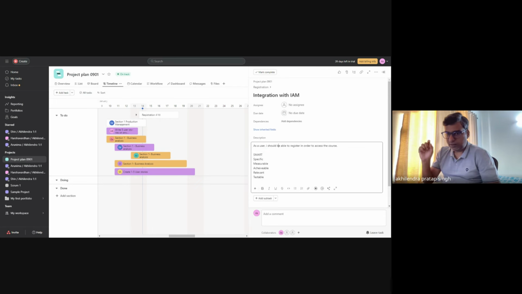So now if you look at this user story here, it is very specific, right? It is saying one specific thing. It's not giving you a whole story. It is just giving you one specific thing. And then how should you measure it? So we can measure it, right? We can see how we can even achieve it. So registration is simple. If a person can register, it means that it is measurable. Then achievable reflects the same point. Testable is when you actually build the application and test it.